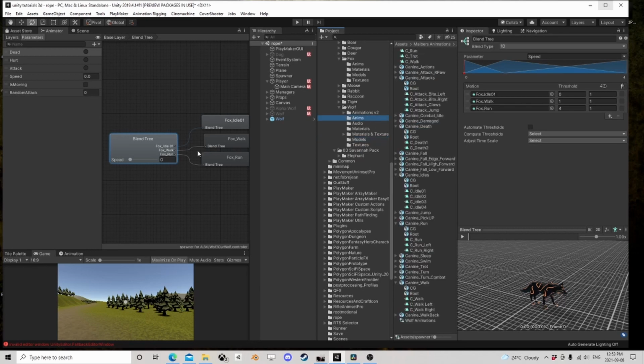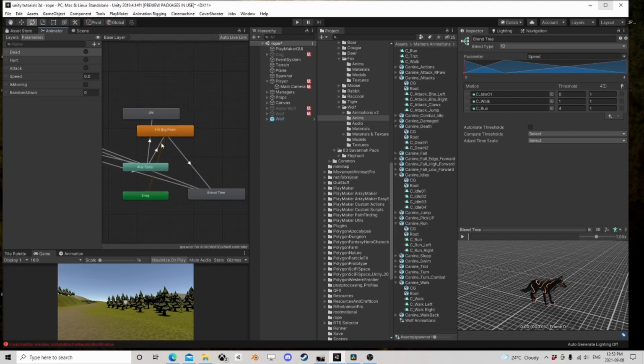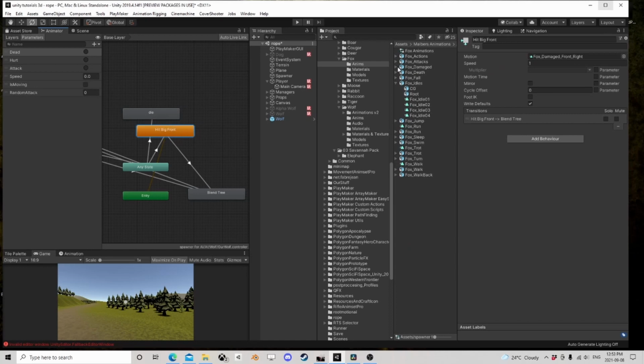I want just the normal ones, or else it doesn't quite work for a different model. So we simply have the run and the walks. Nothing special there. If you really wanted to, we could rename these things and do an override controller, and it would work just fine for this kind of thing.